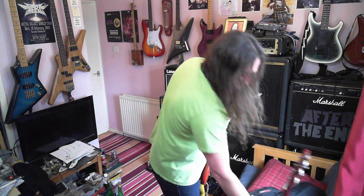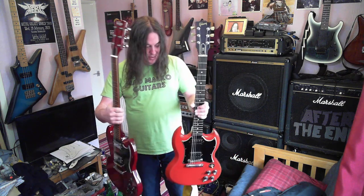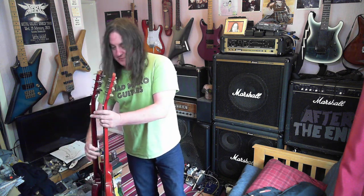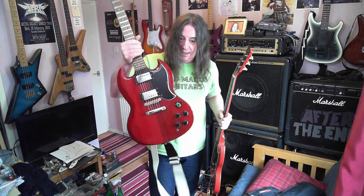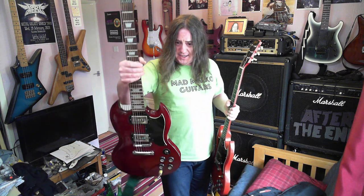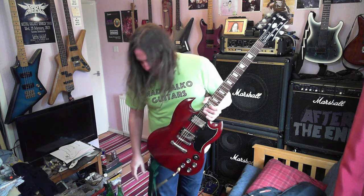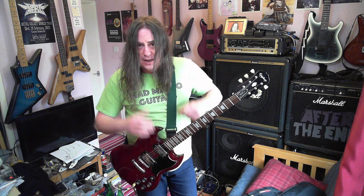So I would actually say that with my Epiphone, this is a closer shape and a closer weight than the Epiphone is. Although it does have a slightly longer scale length, because this is a 24 and 3/4 inch and this would be a 25 inch. But I would say that this is a closer copy of this than this is. The Epiphone moved factories a fair bit. So this is the Samick Korea version. Later on, I think they became more like the Gibson.